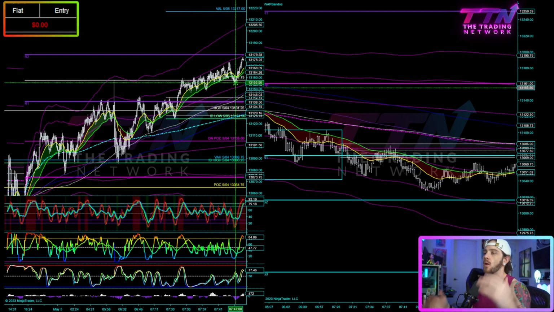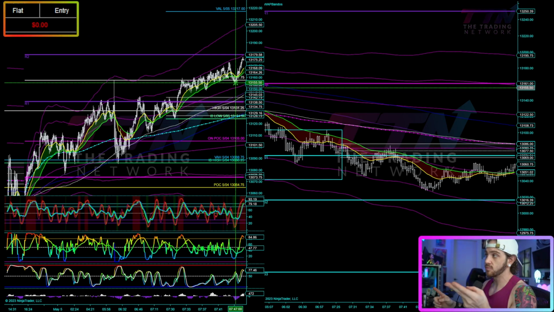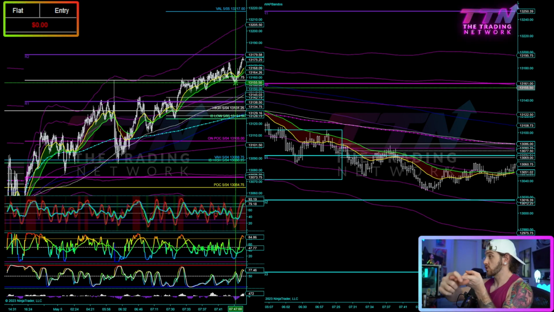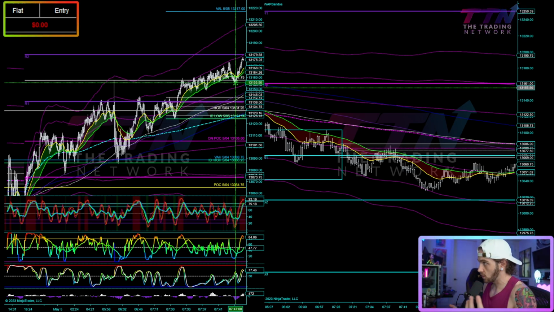It's understanding where larger time frame players are viewing the instrument at a fair price, at an overvalued price or an expensive price, versus a cheap price or an undervalued price. And that is why we use these value areas and these points of control and these highs and lows of the session, because those are not arbitrary areas. That is the market shifting and giving us information that we can use on a day-to-day basis.